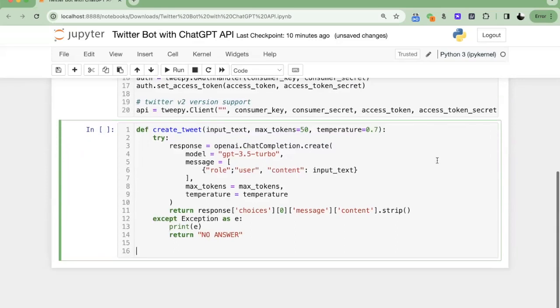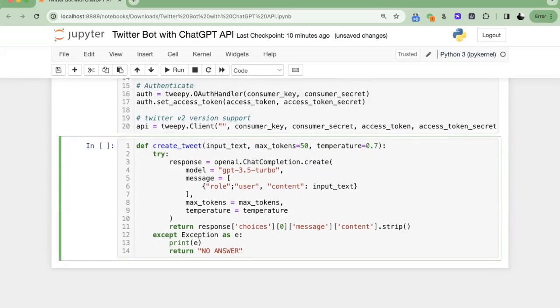So that's how we created a create_tweet function in Python, which will be used in order to create a tweet now using ChatGPT. So we are going to give it an input, and then we are going to create a tweet. The whole idea is we are going to read a tweet from a user on Twitter, and using ChatGPT, we are going to create a response for the tweet, and we are going to tweet automatically. This will help in audience engagement. And as you know, on any social media platform, if you have higher engagement, you have the probability to get more visibility for the posts which you share.